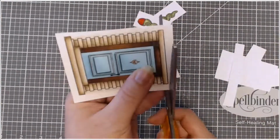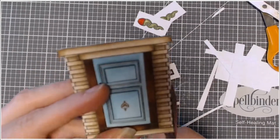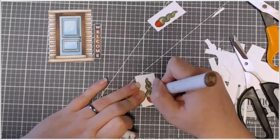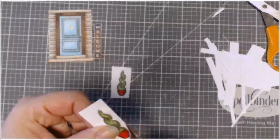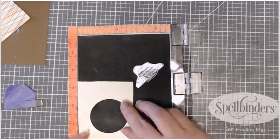embossing this. So I trimmed out all my pieces here, and you can see what I did with those bricks. I did leave that white space, but it's colored the same color as the bricks, so it doesn't stand out too much. And then I fussy cut all of my little images, making sure I got the little stick and the topiary because I almost forgot. So I trimmed all that out and set those aside while I took care of some other business.